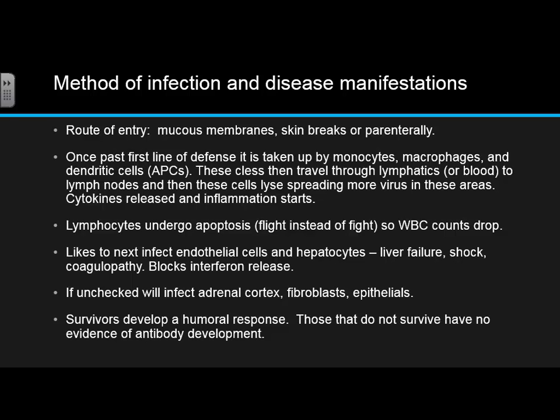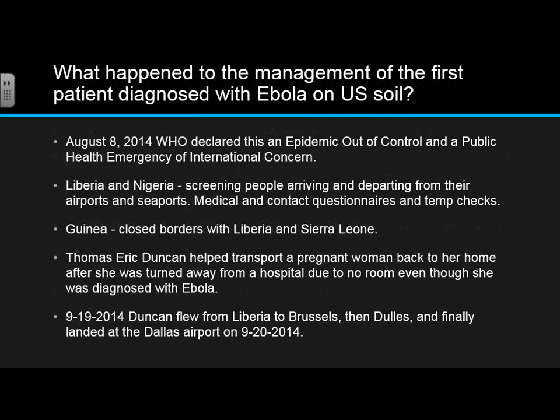You know, it will go out of its shock, self-induced shock, and recover. And the survivors do develop a humoral response. They develop actual antibodies, which help them fight the infection, get rid of the infection. Those that do not survive have absolutely no evidence of antibody development. I mean, that's why their immune system is just like, I don't know what you are. Take me out. I give up. And that's what happens for people that have died from it, especially those that have died very quickly.